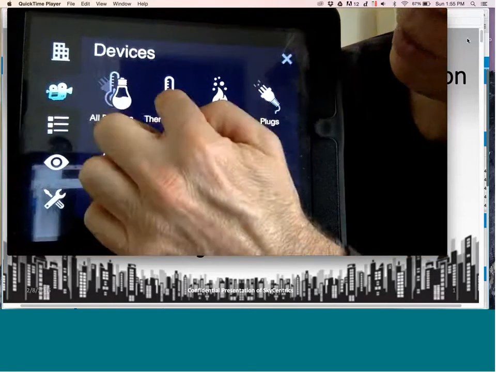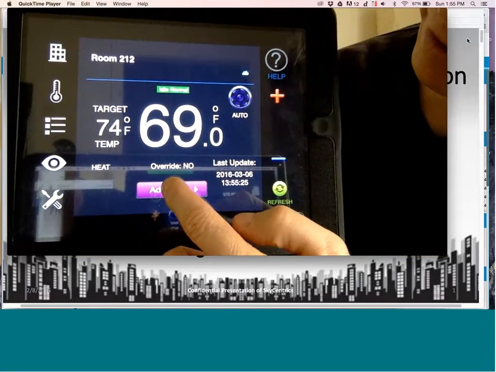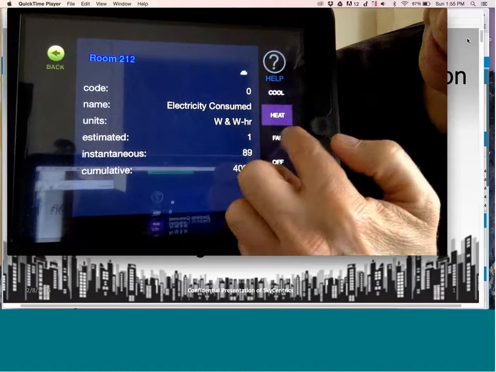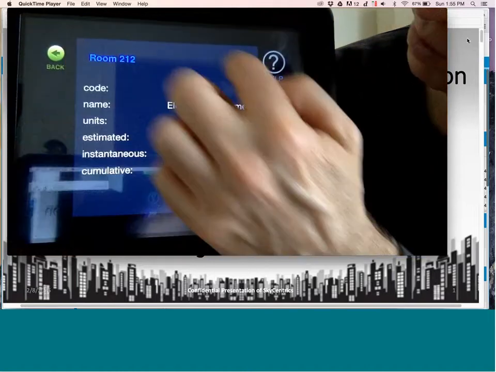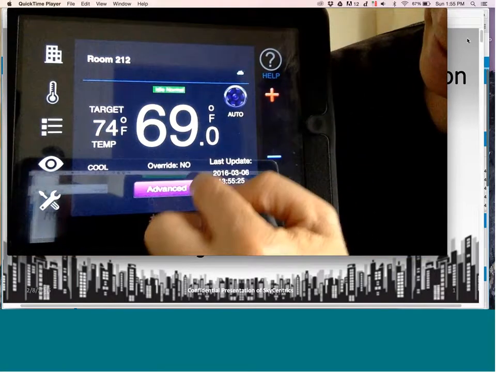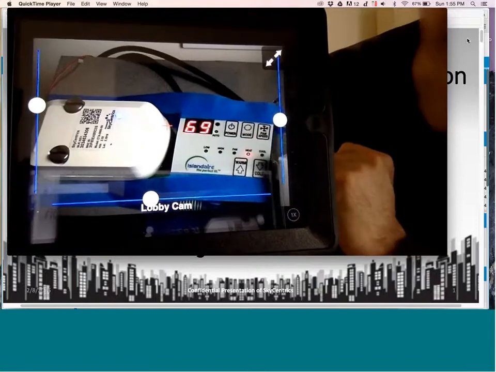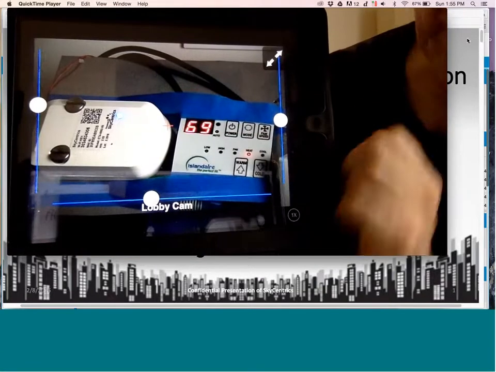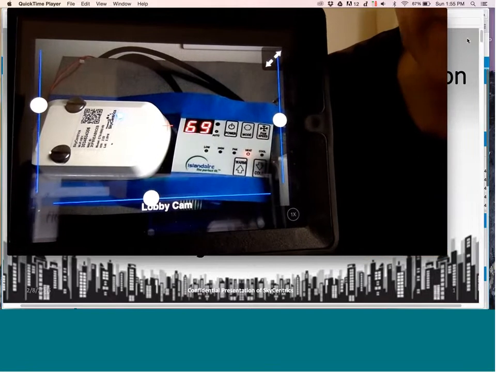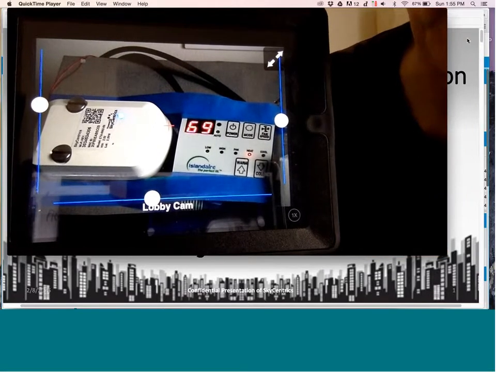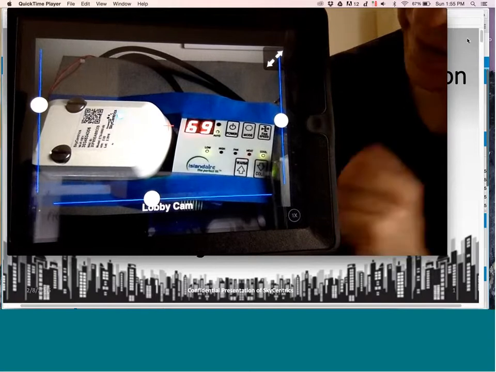So, for example, if I wanted to go to that thermostat and change it to cool mode, I could do that. And now when I go back to the camera, you'll see that it's going to go from heat mode to cool mode. And there it is.